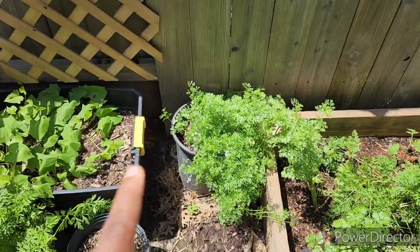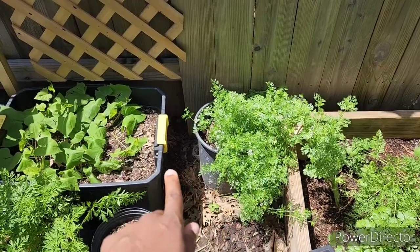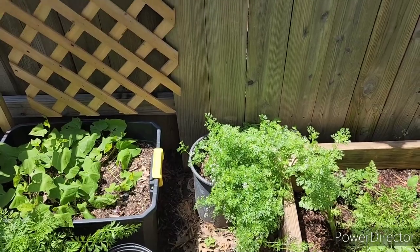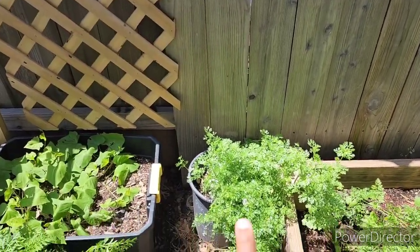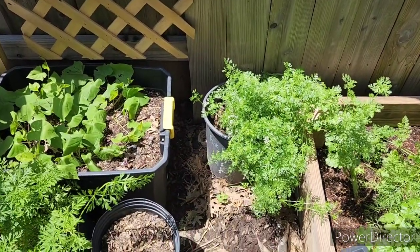So what I'm thinking is we'll put a grow bag here with a tomato. I have a tomato that needs to move, and I've got some compost that needs to go in. I'm going to see if I can create some kind of trellis system for it, and I'm going to stick it right there in that pot space.